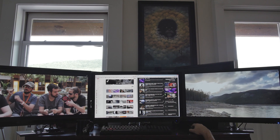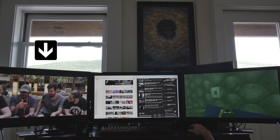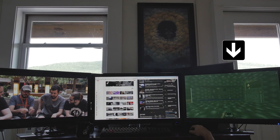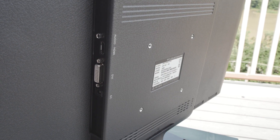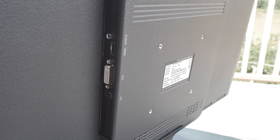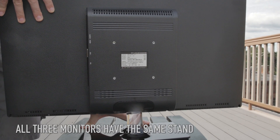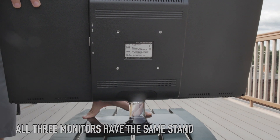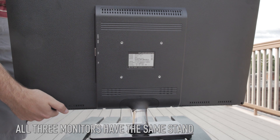There are some nuances here. I'm also going to compare this one to the original X-Star, the DP2710. The one with the AHVA panel is the DP2710 Multi, and 'Multi' means you're going to get multiple inputs. You also have an HDMI 1.4 input and an audio input. That's really handy if you've overloaded your graphics card or motherboard and just need an extra port, or if you just want to use HDMI. The downside is that having Multi does add a tiny bit of latency, but I didn't personally notice anything.